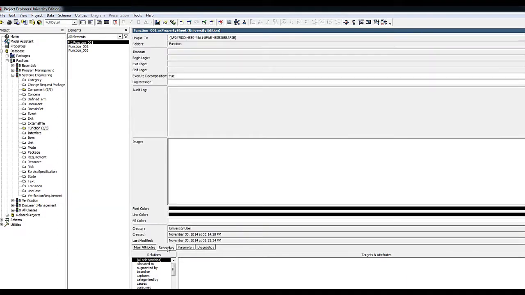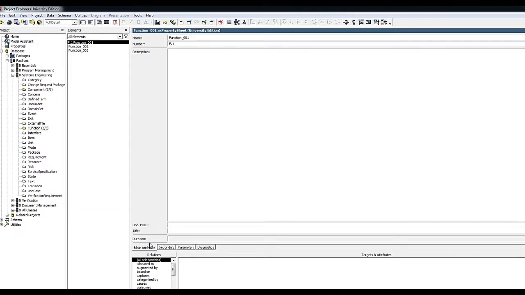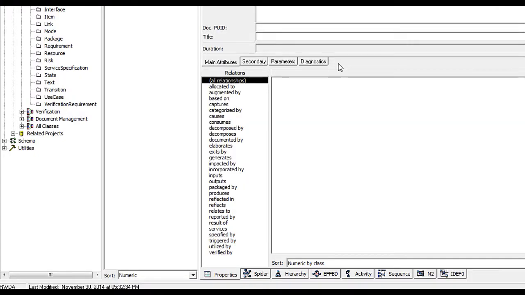If you want to go in here and play with these, you're more than welcome to, but you're going to stick to the main attributes tab for the most part. Now down at the bottom, we've got where we make all of our relationship connections. So this is where we connect all these different elements over here on the left-hand side to each other. So how each is based off of others and they're driving other things is made through the relationships down here.